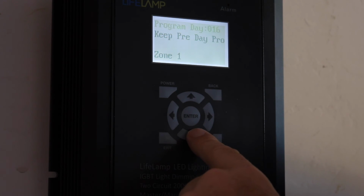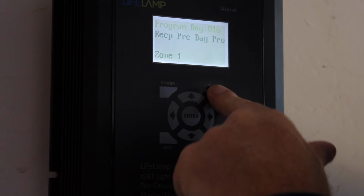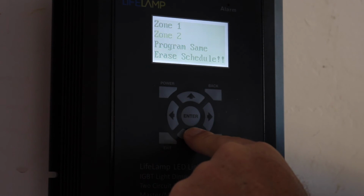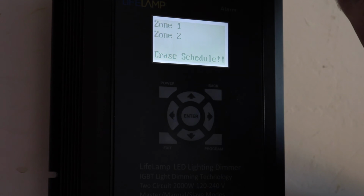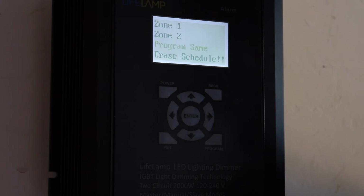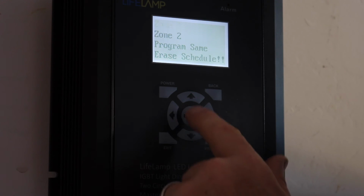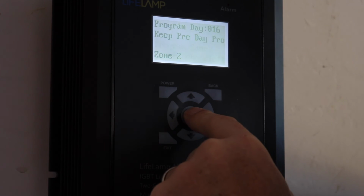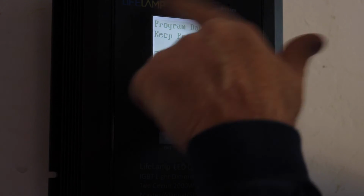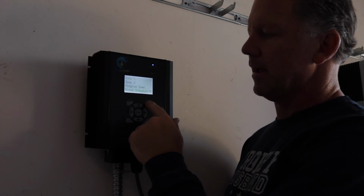So now what I'm going to do is, now that I'm done programming zone 1, I'm going to hit back. And if I wanted to program zone 2 the same way I program zone 1, so I don't have to go through all the work to program zone 2, I'm just going to hit program same. Now when I hit program same, that is going to keep it that way, and you can see now zone 2 has the same programming that zone 1 has. Okay, I'm going to hit back.